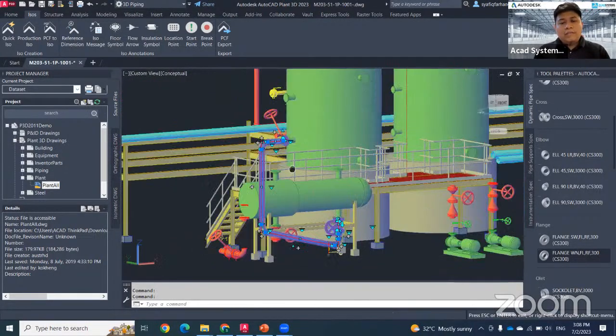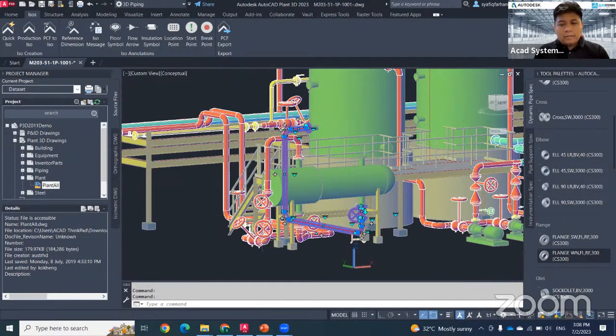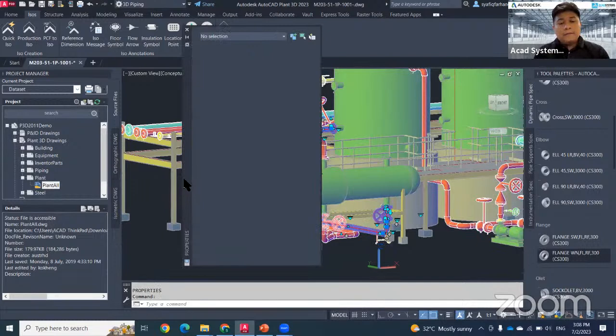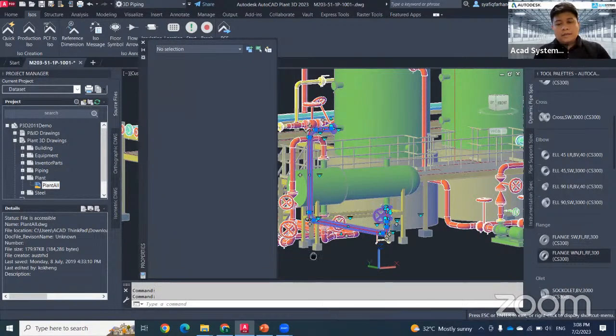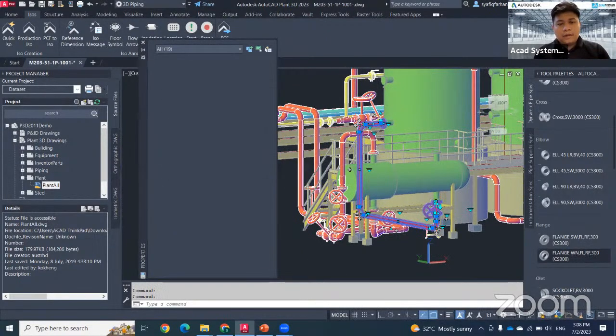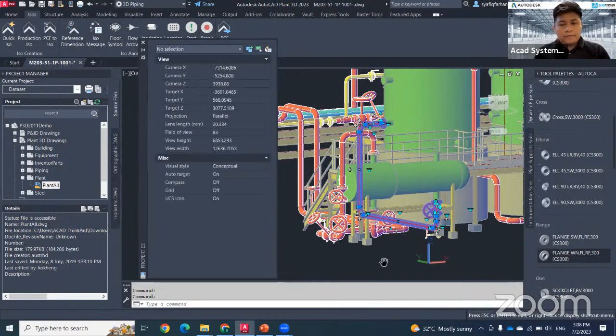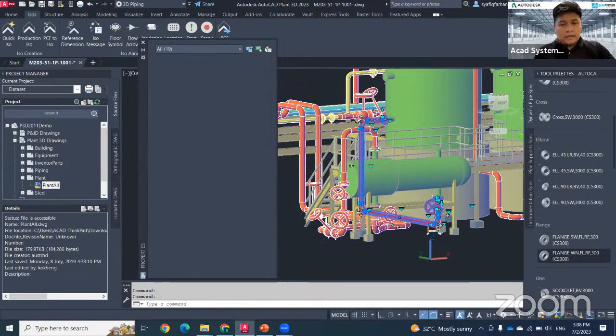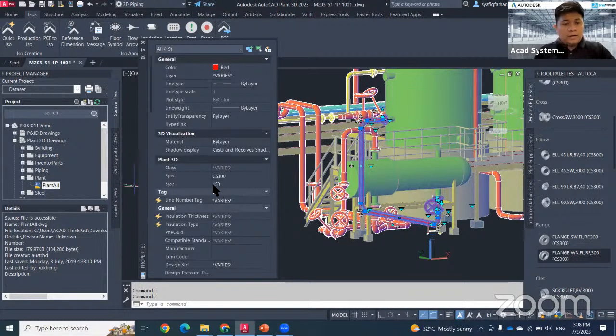Okay, in this case, if I want to specify the line number, the easiest method is to go to the properties. Look for here, hold on. So this will be the line number type that we can specify.